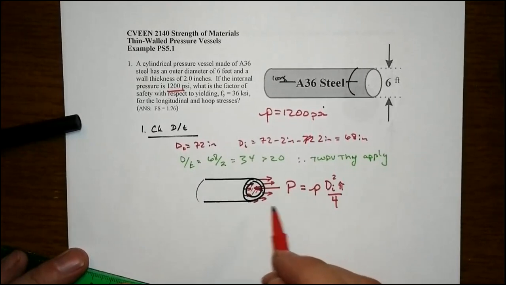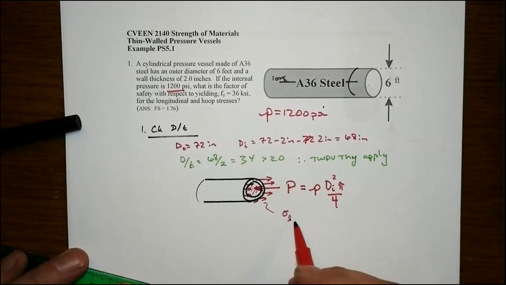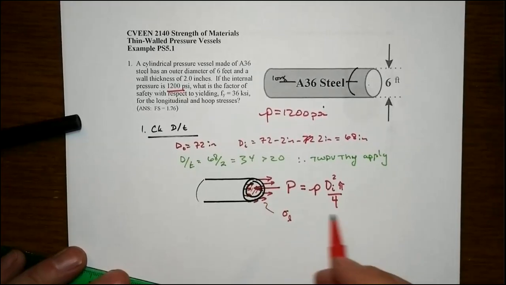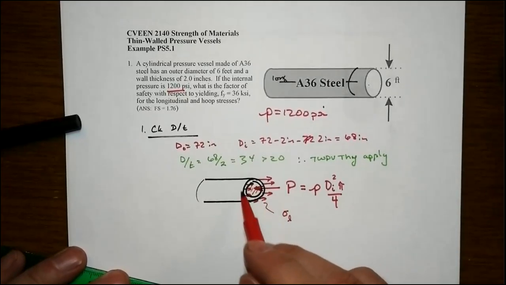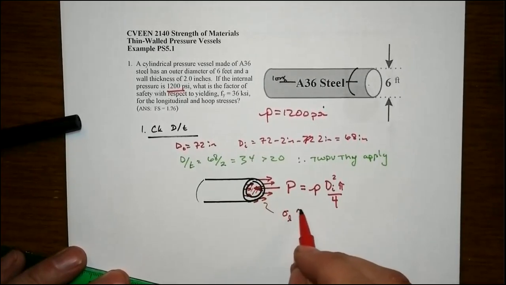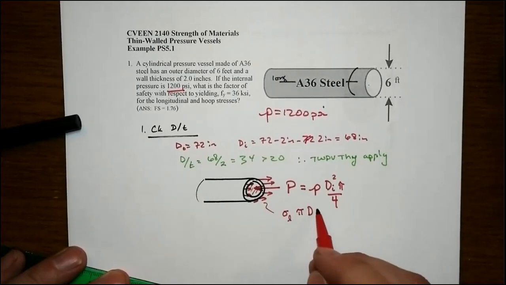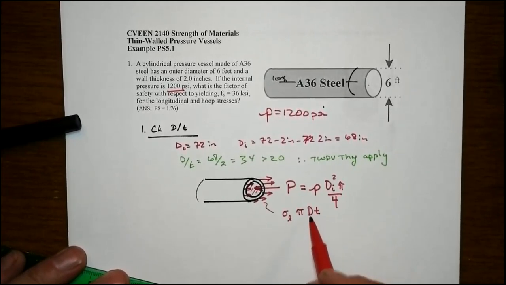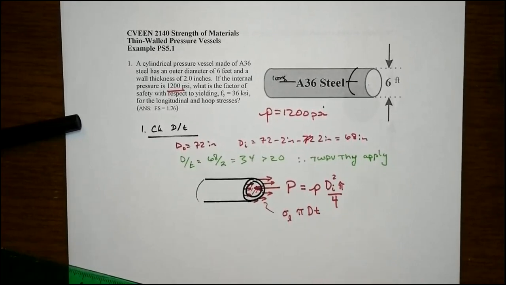Now, that's going to cause tension around the perimeter, right? And so that resultant is that stress, which is the longitudinal stress times that area. Now here we make a simplification, that area is related to that circumference. So that would be pi times d times that wall thickness. It's only an approximation, but it's a reasonable one, especially when the t is much smaller than the d. And the question really does become, well, should we be using DO, DI? Oh, that's an interesting question there. And we're just going to let that sit for just a second.